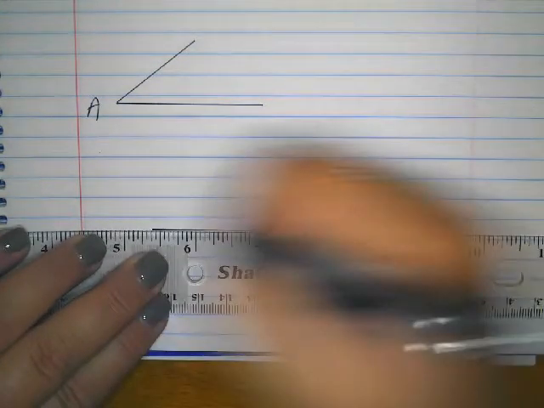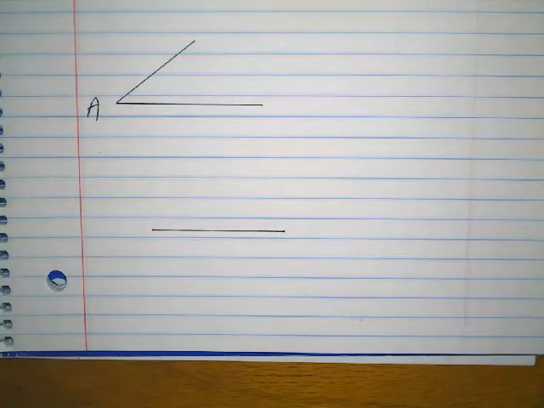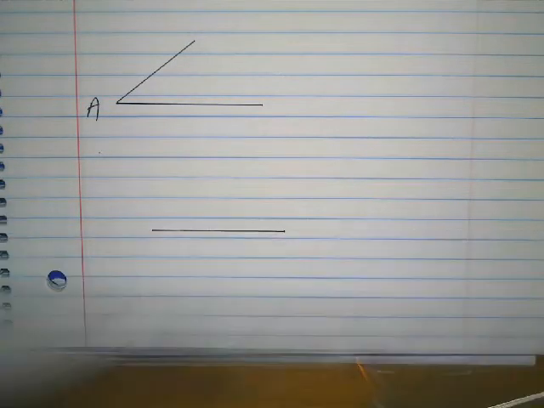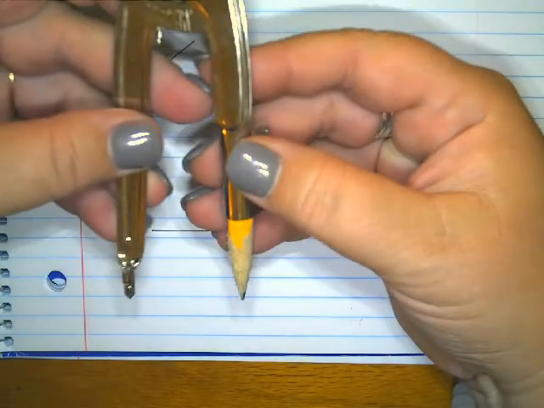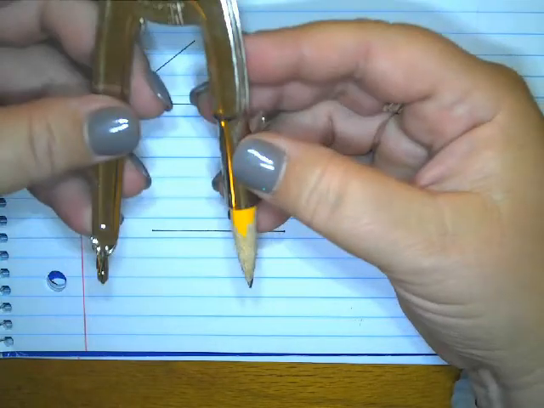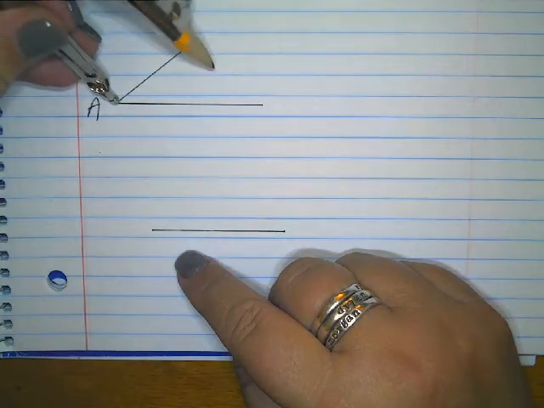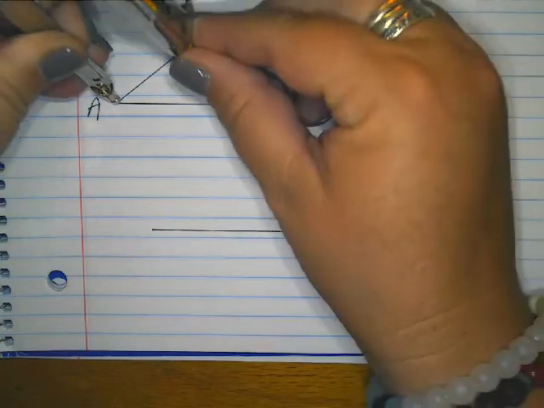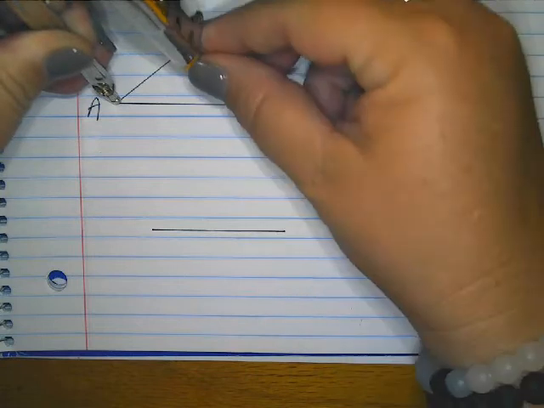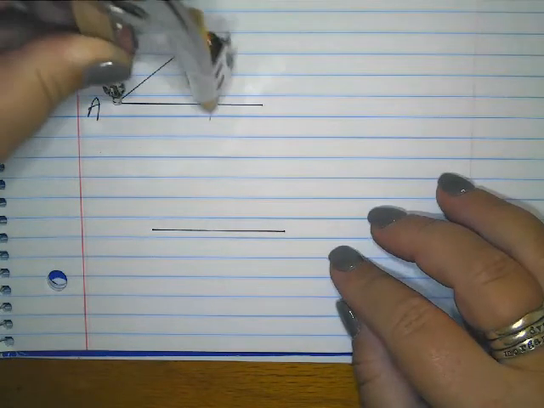So to copy this angle, I want to draw this exact same angle down here. How that happens is I draw another line segment, okay? I'm not measuring it, so I'm not actually using the ruler itself. I'm just using it as a straight edge, okay? Now what's going to happen is I take my compass, and again, make sure it's kind of locked up here, that it's not super loosey-goosey, otherwise it's not going to work very well for us. And I'm going to take that pointy or sharp edge, and I'm going to put it right on the vertex, maybe. And then once I have this adjusted, I'm not going to touch it again.